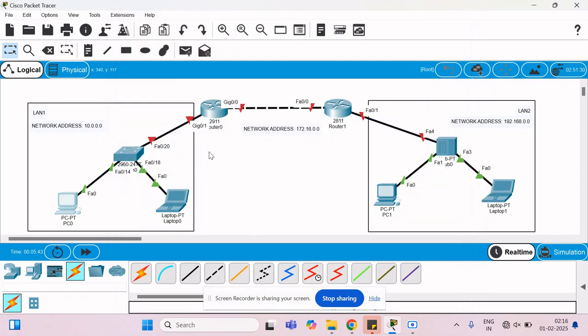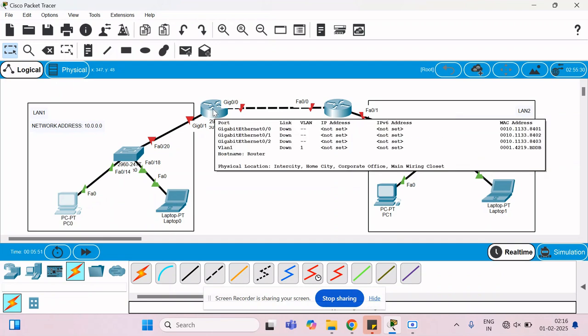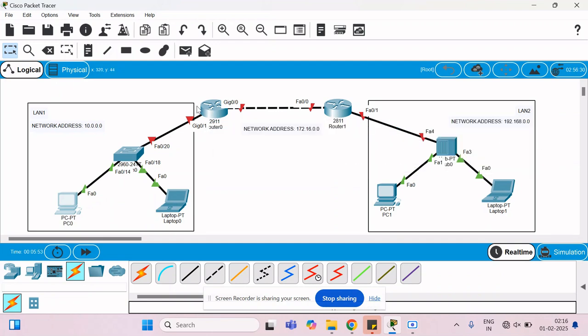Now which address is this? This is the address of this gigabit 0/1 port of this router 2911, right? This gigabit 0/1 acts as a default gateway for this LAN 1. From this default gateway, the data can come into this LAN 1 and also go out from this LAN 1.